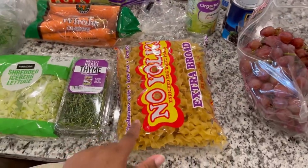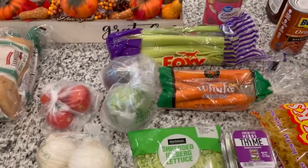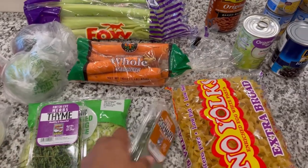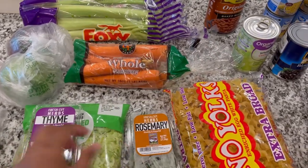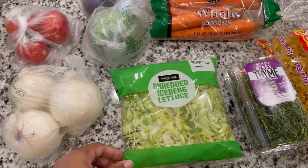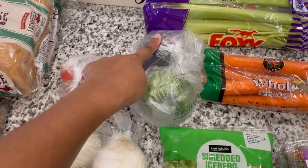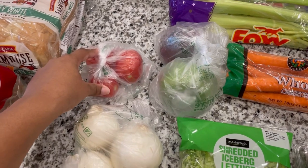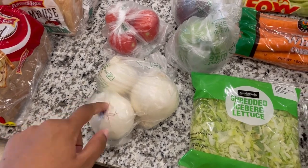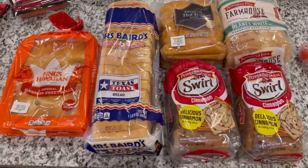We got egg noodles for one of the soups I make — I wanted to make sure I had those on hand. For produce, I got some fresh thyme as well as a little bit of rosemary to add to one of my soups, some whole carrots and celery, shredded lettuce for sandwiches, burgers, tacos — whatever we want to put it on. I also have a red/purple onion, one green bell pepper, three Roma tomatoes, and three white onions. I knew they'd be small so I ordered three and I'm glad I did.